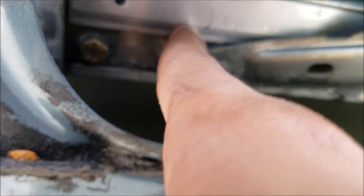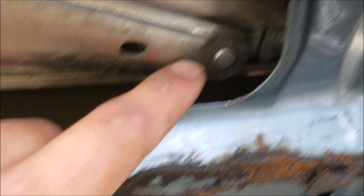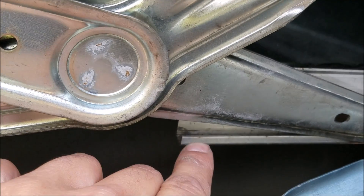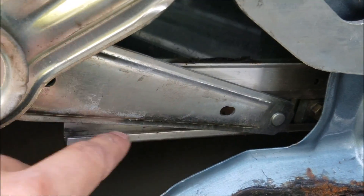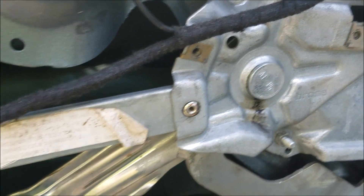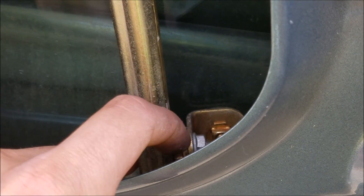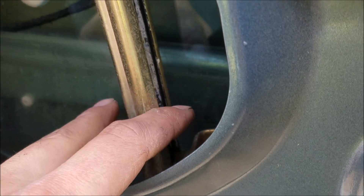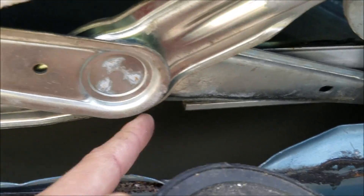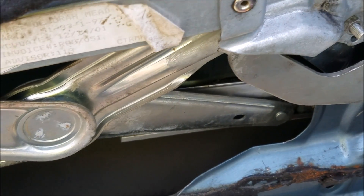So the first thing I do is take a look at these plastic sliders and see if they're intact. I can see that the linchpin right here is intact and the slider is as well. The one on the right is a little harder to see, but it's in pretty good shape. However, these two slider rails typically have lubricant on them to keep the plastic sliders moving smoothly, putting less stress on the regulator and motor. This one is not lubricated, so I take grease and a small brush and apply it to these rails.